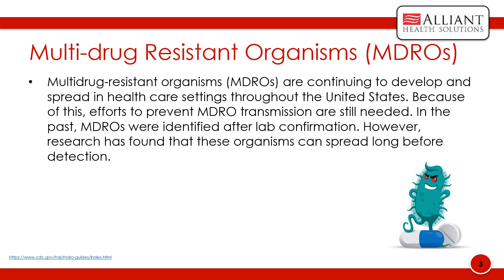The prevalence of multi-drug resistant organisms or MDROs continues to increase in healthcare settings in the United States. Residents in nursing homes are at an increased risk of becoming colonized and developing infections with MDROs. More than 50% of nursing home residents may be colonized with an MDRO. Nursing homes have been the setting for MDRO outbreaks, and when these MDROs result in resident infections, limited treatment options are available. Focusing only on residents with active infection fails to address the continued risk of transmission from residents with MDRO colonization.